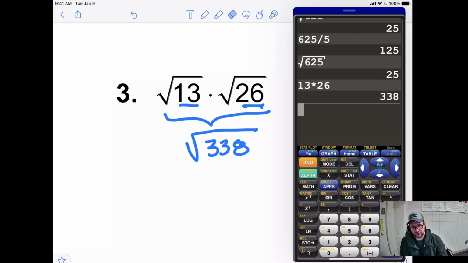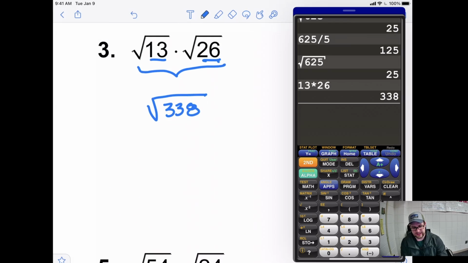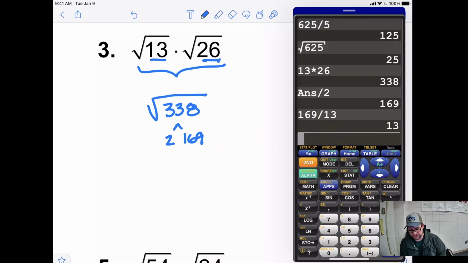338. Now, when you come over here and you try to break down 338, we got to use our thinking caps here a little bit. So 338, I believe 2 is going to go under there. So 338 divided by 2 is 169. Now, 169 might seem like a weird number to you, but I've done enough work with this to know that there's probably a 13 in there. So let's try taking 169 divided by 13, and oh my gosh, there was a 13 in there, and it went in there 13 times.